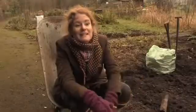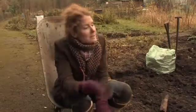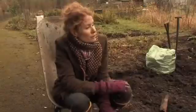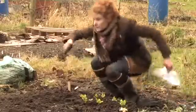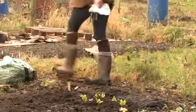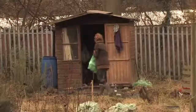Just while I was here, somebody left me some chilies. You know, you can't come to an allotment and not walk away with something, whether it was a bit of advice or some seeds or some produce. Something really honest about allotment life. You know, you can't have it forever. It's not like a house, it's not bricks and mortar. You're just passing through. You can have it for a bit of time, and that's it.